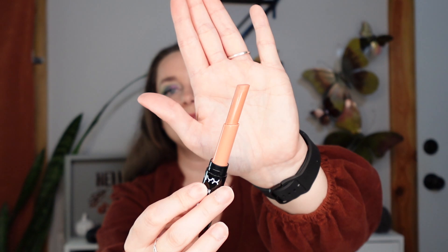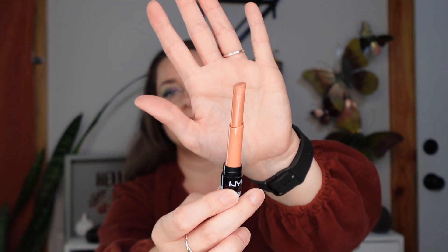Next is from NYX — their High Voltage in 15. I don't love this one as much. It's an okay formula and a decent color, it's just not a color I wear very often. I have a little more left than in the e.l.f. ones. As much as I'm using it, if I get to the end and it's not used up, it just needs to be tossed. I won't be super torn up over it, but I still want to get as much from it as I can. It's a hard color for me — it doesn't look great with many looks and it washes me out, so I typically use it with another color.